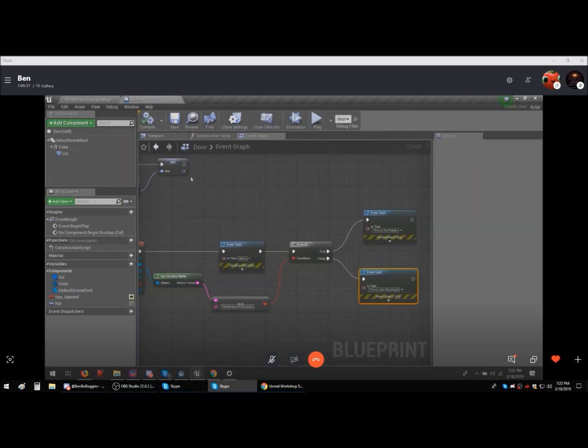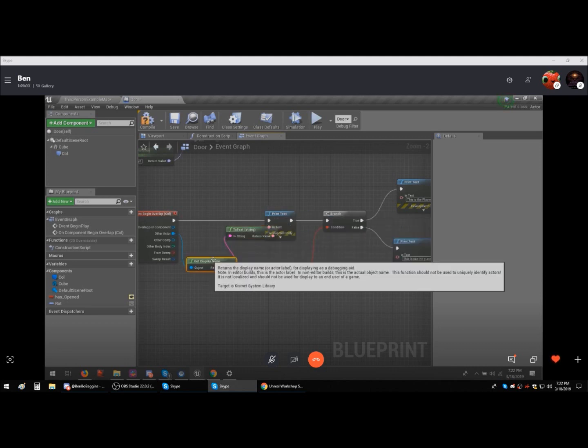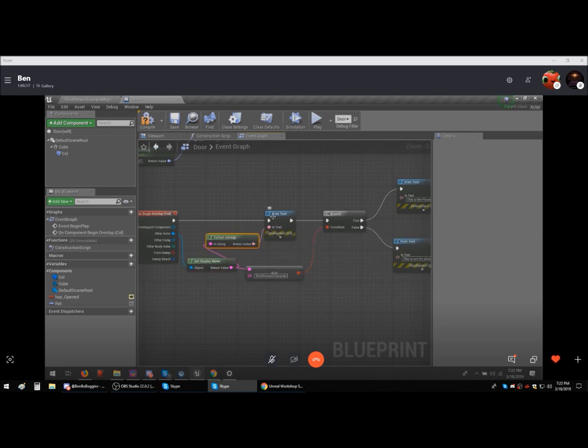We actually forgot something really quick. In the door blueprint, we have our print text that we first created. We never told it to say anything but hello by default. I want it to say the name of the object that entered. That's for the elevator, threw me off. You can just drag from the return value right into the print text, and it will convert the string to a text with this other fancy little node here, which is just casting essentially. But you can just do that and leave it right there.